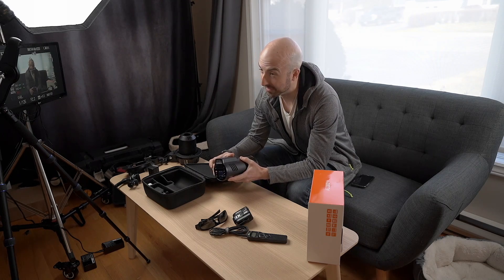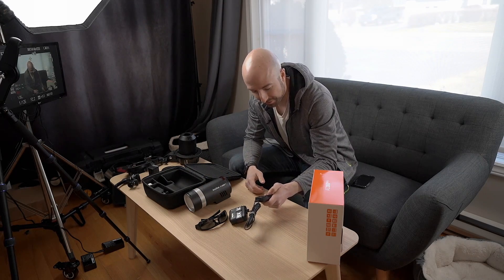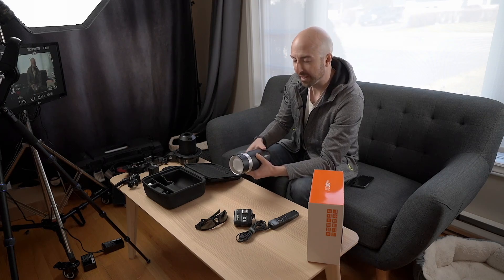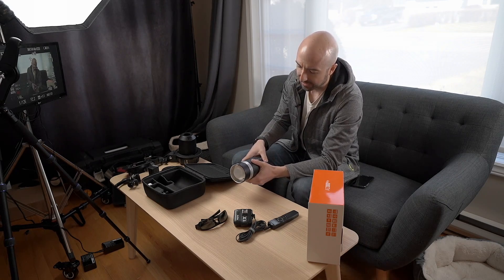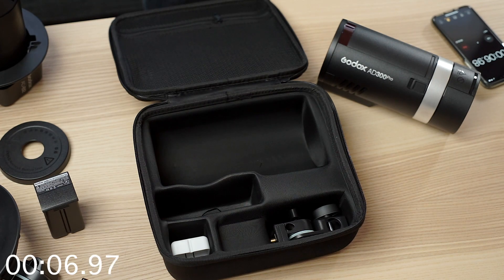Already I'm a little bit disappointed that it's a soft power button instead of a hard power switch. If you haven't been here before for an overheating test, this is going to be the same as always. We have a four-second delay. We're going to be firing at half power to see how long this can run before it overheats. The manual, interestingly enough, doesn't have an overheating table. Let's get this going before I start talking.